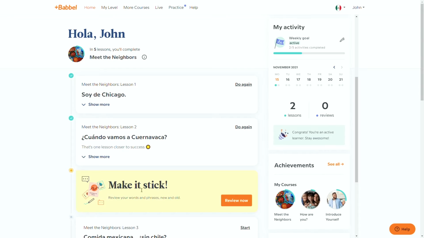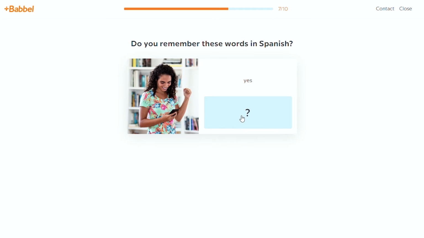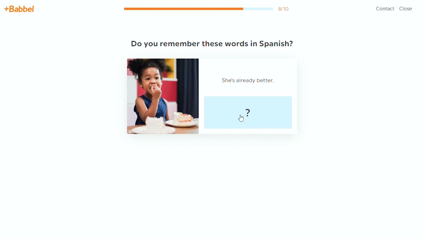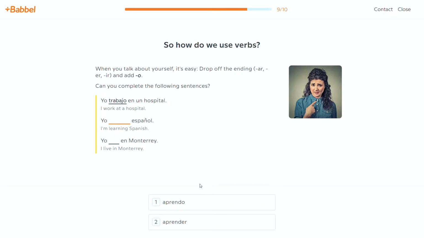Plus, to reinforce what you learn in the standard Babbel lessons, they also regularly prompt you to complete review sessions and offer supplemental tools as well, like games, podcasts, and stories, to make sure that the new vocabulary moves from your short-term memory to your long-term memory. Basically, the company packages their curriculum into short, diverse, and engaging lessons, and then they reinforce what you learned in those lessons with review sessions and some other side tools.